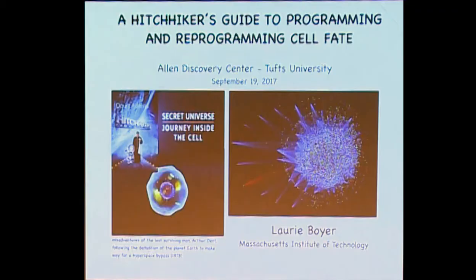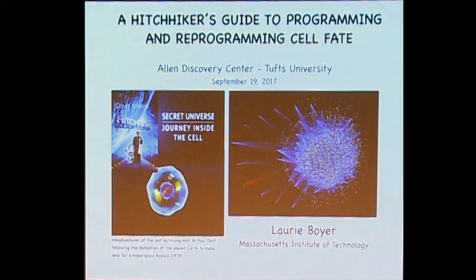If any of you know the story, it was the 1970s. It sort of had a cult following as far as radio programs. It's a comedic sci-fi series that talked about the misadventures of the last surviving man, Arthur Dent, following the demolition of planet Earth to make way for a hyperspace bypass. So the Earth was accidentally destroyed. This guy was the last guy on Earth, and he met this sort of humanized robot that allowed him to hitchhike along the way so he could discover the secrets of the galaxy.